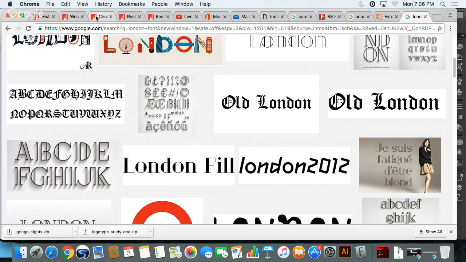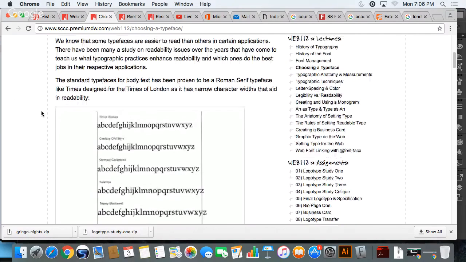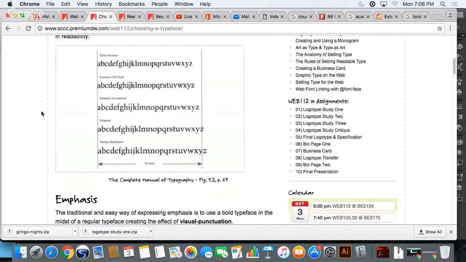So, readability. This is where classic typefaces like Century, Old Style, Times, Palatino, and so on and so forth come in. Typefaces that have serifs, the little kind of, people sometimes say hands and feet, the little flourishes at the end. So back in the printed world, these little flourishes at the end of letters helped us distinguish from one letter to the next, which helped in readability.